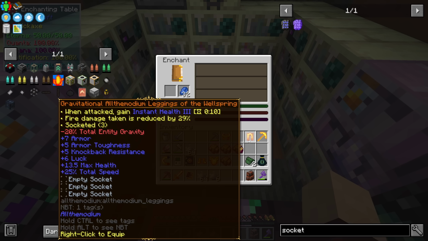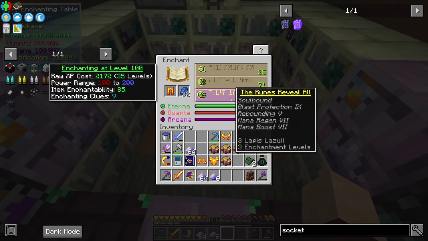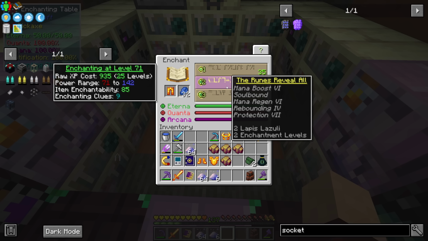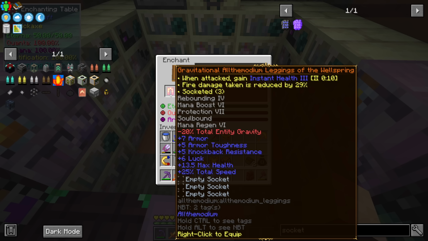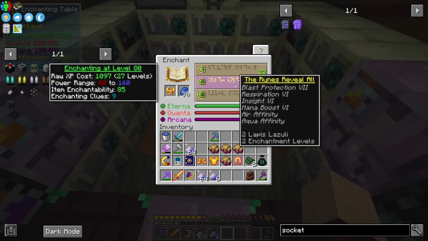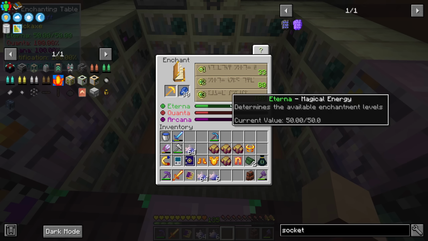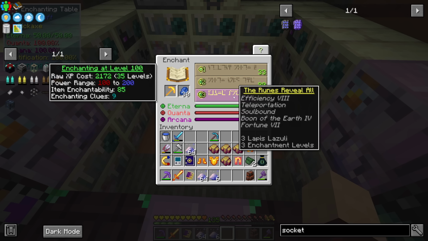Now we can obviously enchant these ourselves and add all sorts of stuff to it. That one has really nice mana regen stuff. Protection 7. Okay, mana boost 6, mana regen 6, soulbound, rebound. I'm going to take that one for now. Respiration 7, blast affinity, respiration 6, insight, mana boost, air affinity, aqua affinity, blast protection. Might wait to re-roll that. What about this?